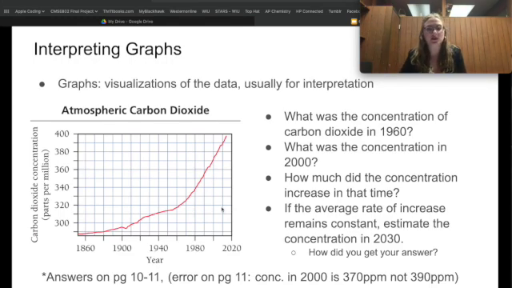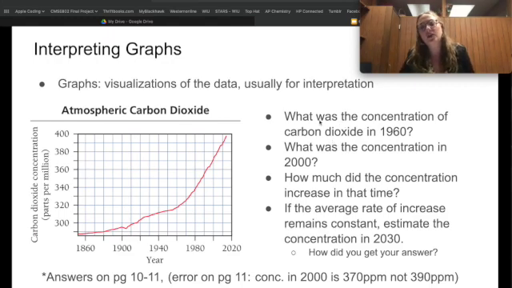When we're looking at this graph, I want you to be able to look at graphs and answer questions like the ones you see on your screen. I'm going to talk through the questions, but before I do that, see if you can pause and figure this out on your own as well. You could pause in between each of my pieces of conversation about this. And you can find all these answers in your textbook as well.